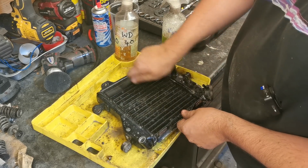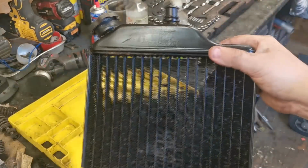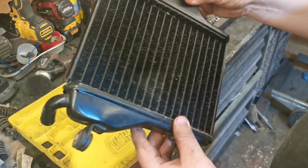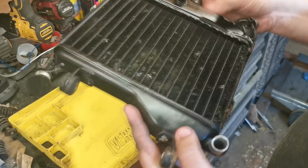So there is a bit of damage on this anyway, so well, I'm just going to give this a blow down now with the airline, and that's what we've come up with. It's blown a lot of that rubbish out. You can actually see through this radiator now, and it doesn't look too bad, to be fair.